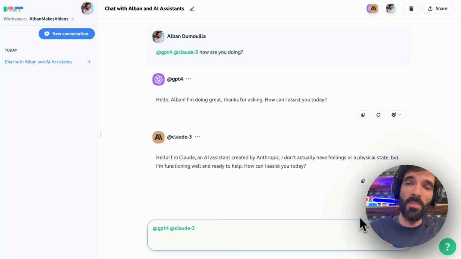Using Dust, you can prompt the models directly with the input text or even attach some files that you want them to analyze. But the most important part in Dust is that you can attach data to what they're going to answer. This is done through assistants. I'll talk about that right after.